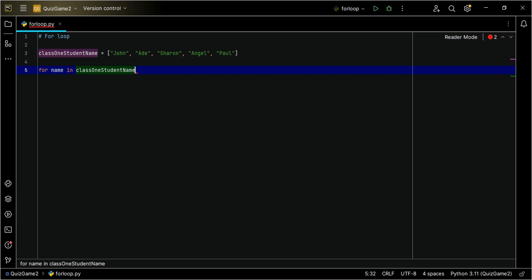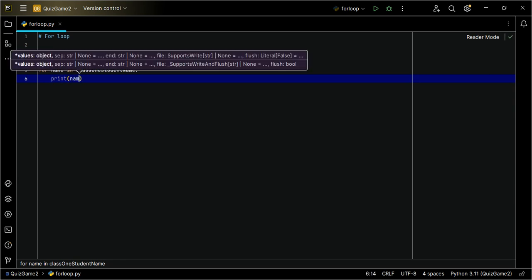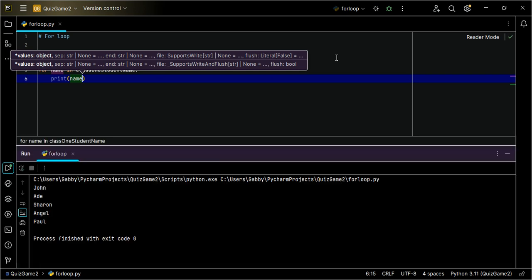The for loop comes in a pair, for and in. So it's a conditional statement as well, so we need to include that. So for name in class one, print name. If we run it, let's see what the result is.